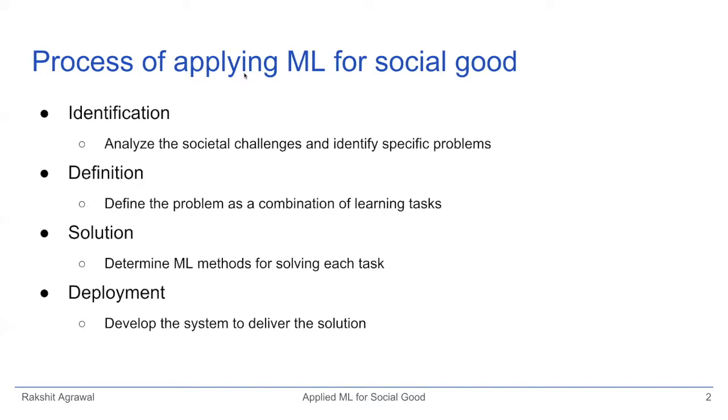The identification is an important part where being a computer scientist or being an engineer, it's not really easy to look at what's the white space. How do you create reasonable problems that can be easy to define problems from such a large space of societal challenges, right? So that's one of the important parts where we need important stakeholders in the place, and that's understanding the social good aspect to the core, right?